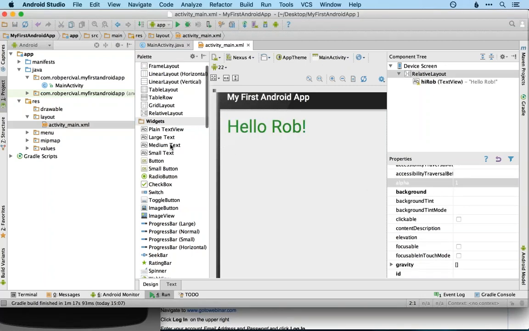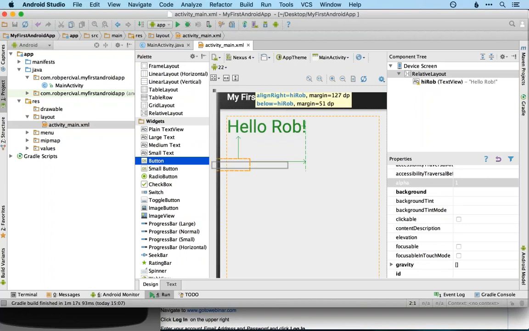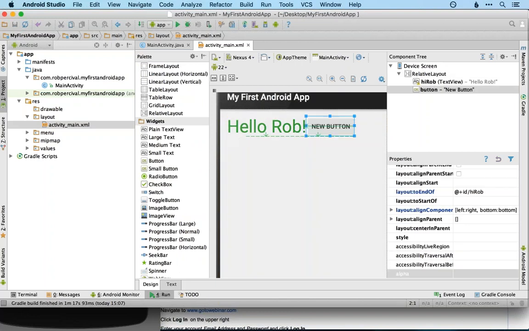All right, so let's carry on. I'll speed up a little bit now that we've got the idea. So buttons: I can drag in a button, and because we've got this relative layout here, as I drag it around, it's giving me the options that I can have it below, or below and to the right, or to the right of and below, to the right of and align the bottom, etc. So Android, I think, has got a really good layout system. I actually prefer it to the iOS system, and it's much more robust, I think, when you're dealing with a number of different screen sizes.